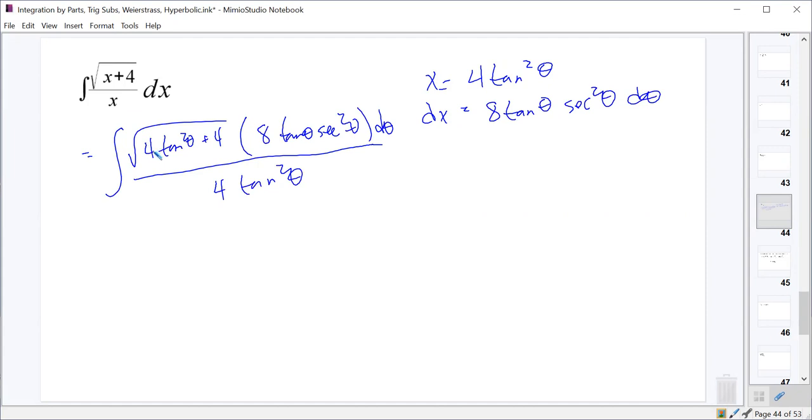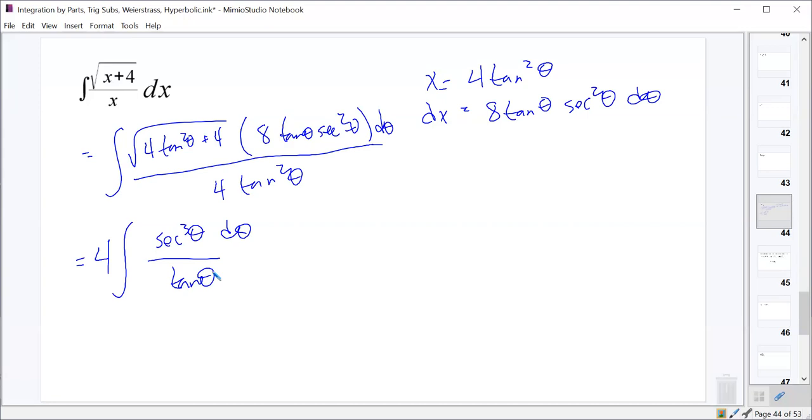First off, we can take out the 4, right? If I take out the 4 from the square root, that becomes a 2 times the 8 is a 16, divided by the 4 is a 4. So we can put a 4 out in front. And then we're going to have an integral of, it's not going to work out as nicely as I thought. Maybe it will, we'll see. Tangent squared theta plus 1 inside of there, which is just going to be secant squared theta, which will become a secant theta when we take the square root. And it'll become a secant cubed theta. So we're going to have a secant cubed theta in the numerator. And in the denominator, we have a tangent over a tangent squared, so we should have a tangent. Everybody good with that?